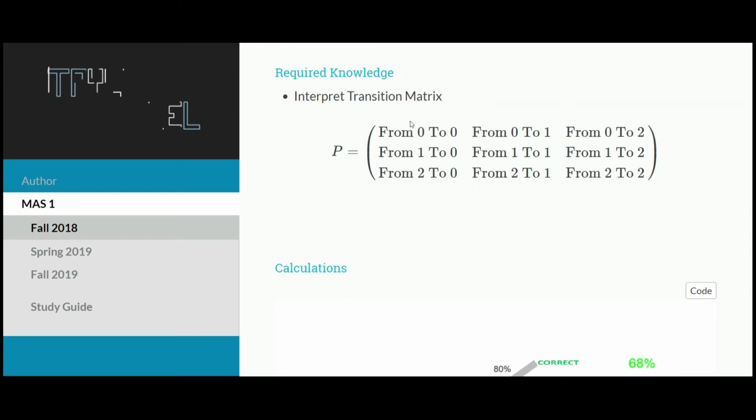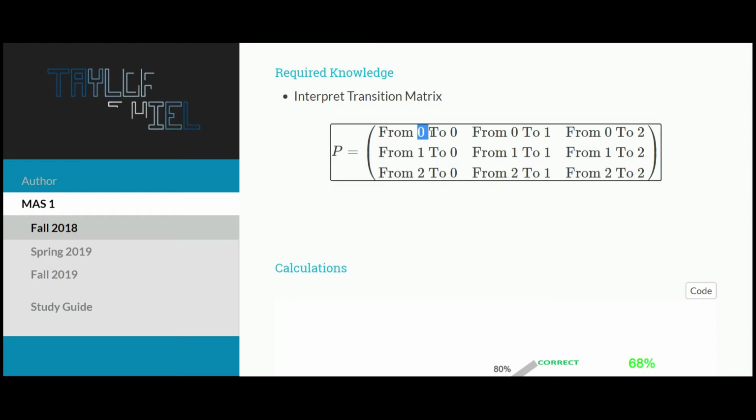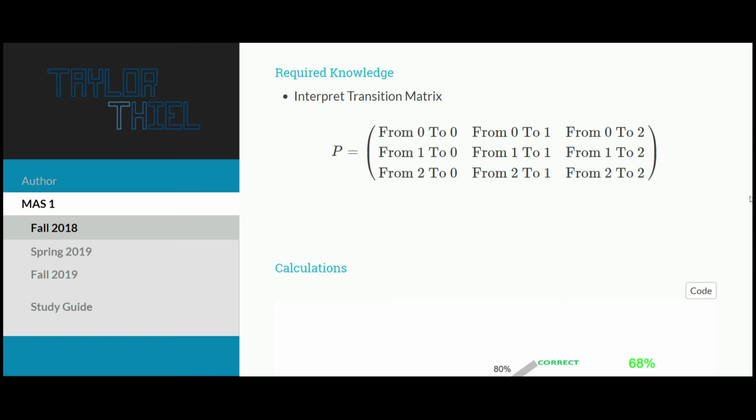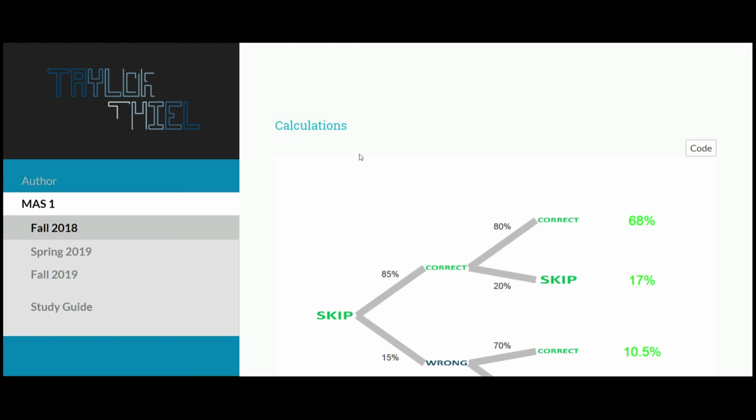So the top left corner is the probability of going to state 0, given you're in state 0. Moving over a column, we see the probability, given you're in state 0, of going to state 1. The top left corner is 0, 0, and as you progress in states, you're going down and to the right. Which row you're in corresponds to the from state, so your current state corresponds to the row, and the state that you then move to corresponds to the column. That is what the transition matrix is. You need to know that's the framework. And now to jump into the problem itself and the calculations.